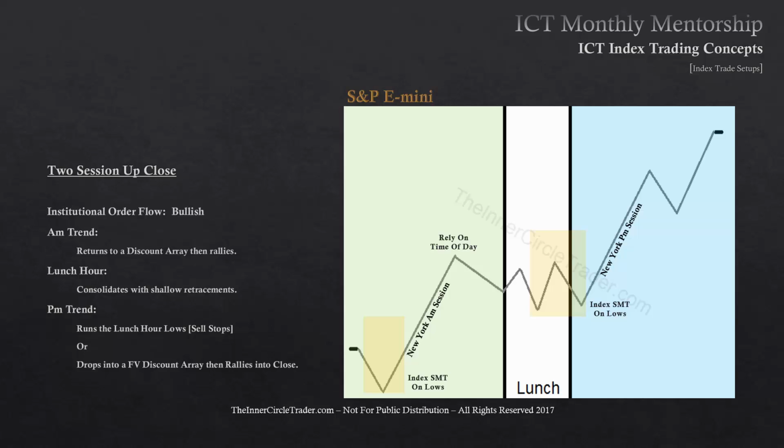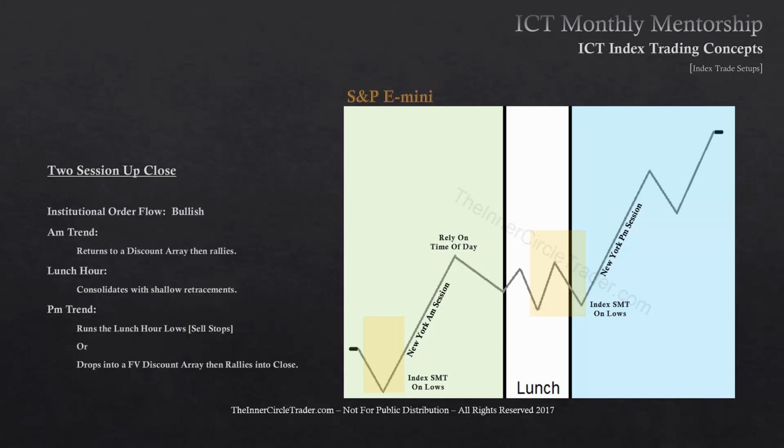And again, we can be looking for a retracement back down below the lows formed in lunch, or we could be returning back to a fair value gap or bullish order block seen inside of the lunch hour. At the lows that formed in the lunch hour and the low that forms immediately after 1 o'clock New York time, those lows are going to be compared against the two other averages. So when we look at the S&P, we're looking at the Dow and the NASDAQ, and we're going to be comparing lows at these specific price points. There's no ambiguity here. It's highly specific.